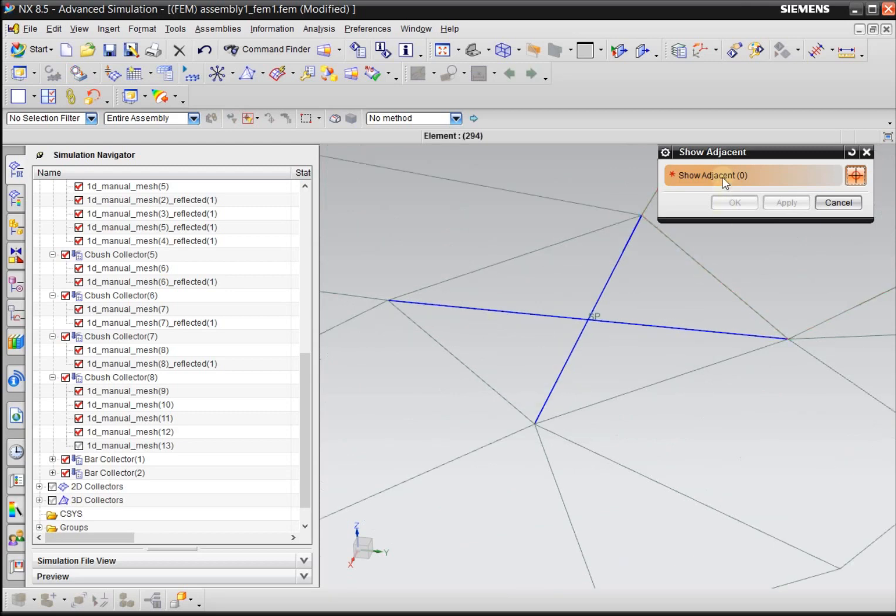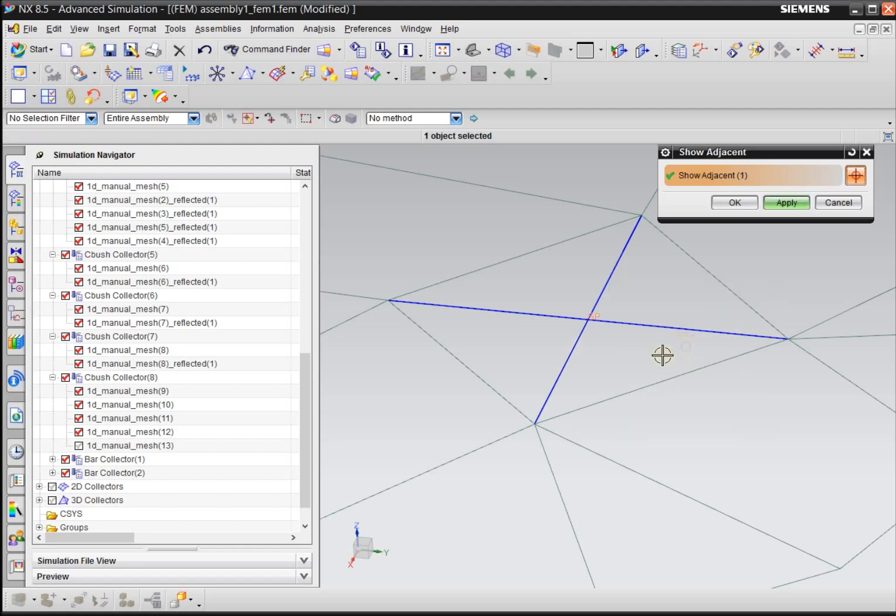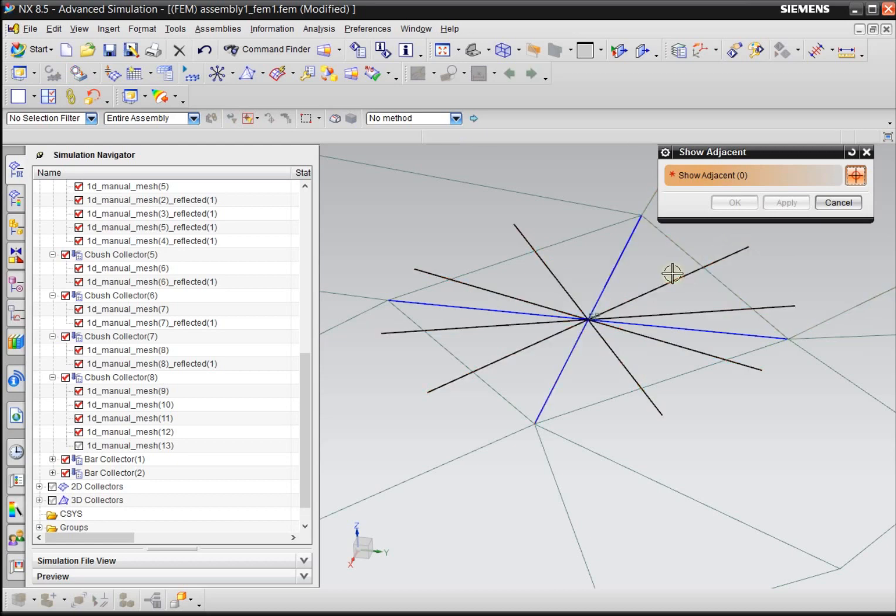Then we can select the, long press left key, select this CBUSH element, click, then do apply. Alright, so the spider from the connector will show up. So that means these two spiders are connected by the CBUSH.